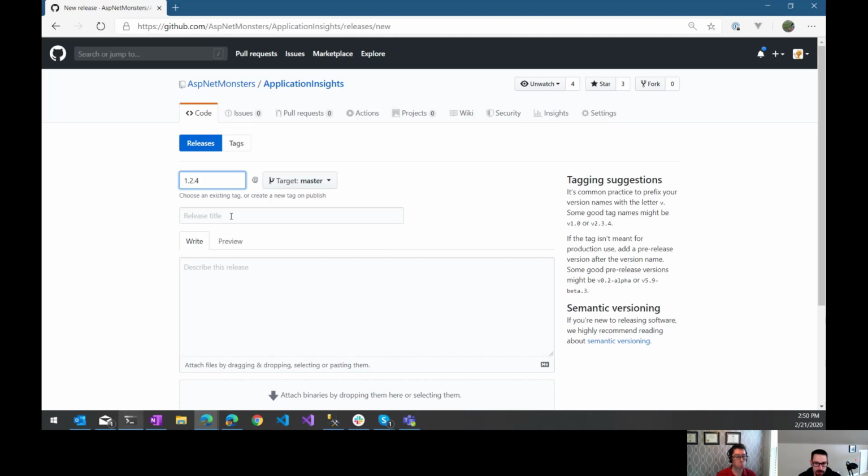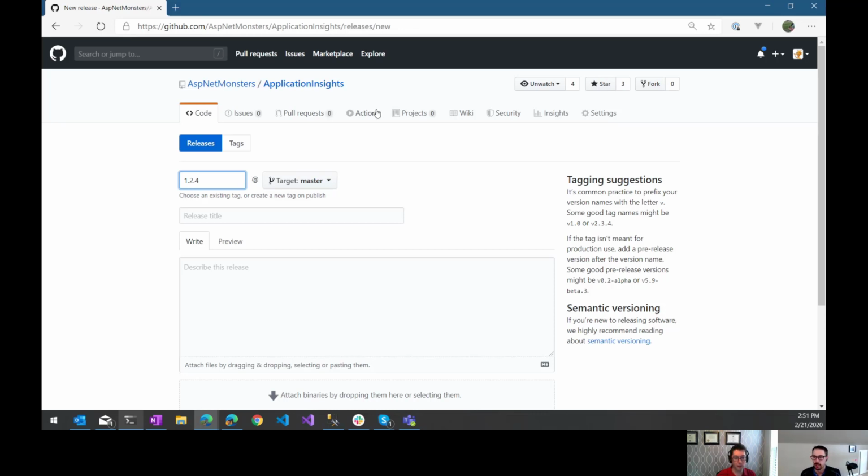So for now, what I'm going to do is get us part of the way there. We're going to generate that NuGet package on a release trigger. So when the release gets created, we'll generate that NuGet package. And for now, we're just going to upload it and publish it as an artifact of that GitHub action run, or that workflow run. The part of moving it over to NuGet, we'll just do manually for now. And then in the next episode, we'll look at automating that using the NuGet task.